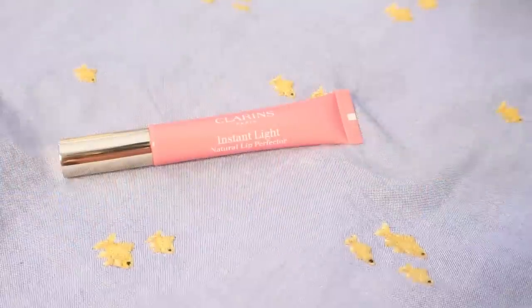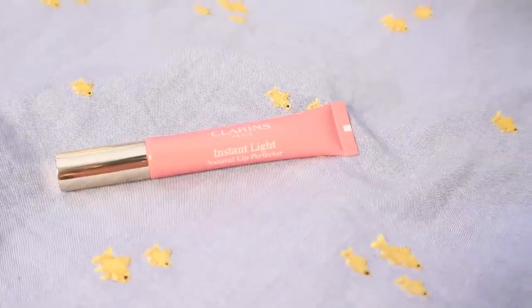I'm also so grateful for the pump on the Le Blanc de Chanel. It is the exact right amount of product — one pump is just the perfect amount for the face. Another one that I have instantly fallen in love with is the Clarins Instant Light Natural Lip Perfector. I think this has made it into two videos so far. This is amazing for not looking like you have anything on your lips but just completing your makeup.